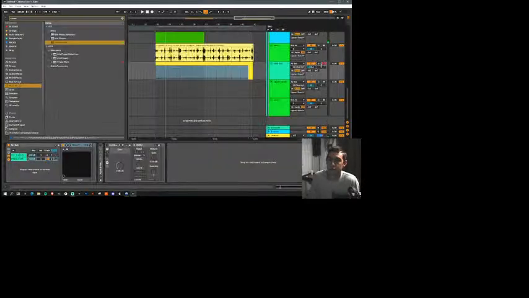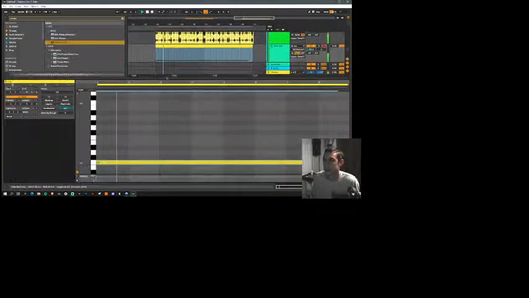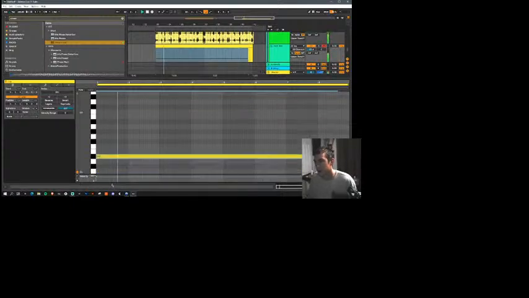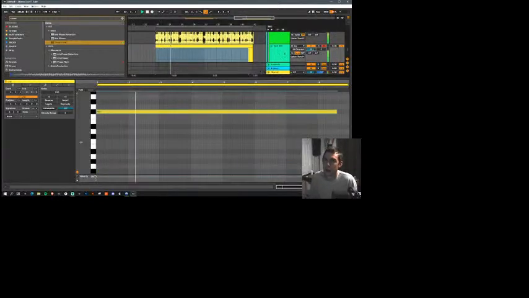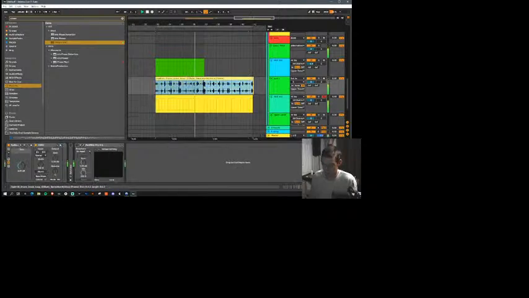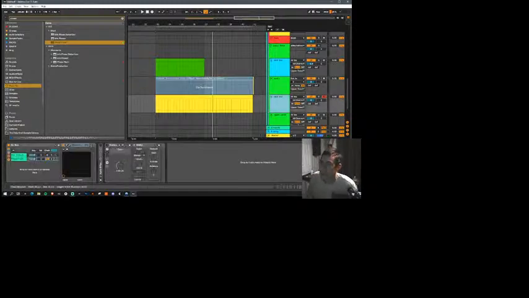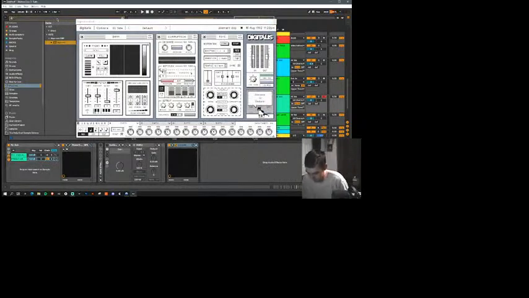Let's go for a wavetable and let's do this. Oops, this one. Alright, so we have a sawtooth. Let's get the Digitalis. And I'm also going to put some clipping after it, just to beef up the signal again.